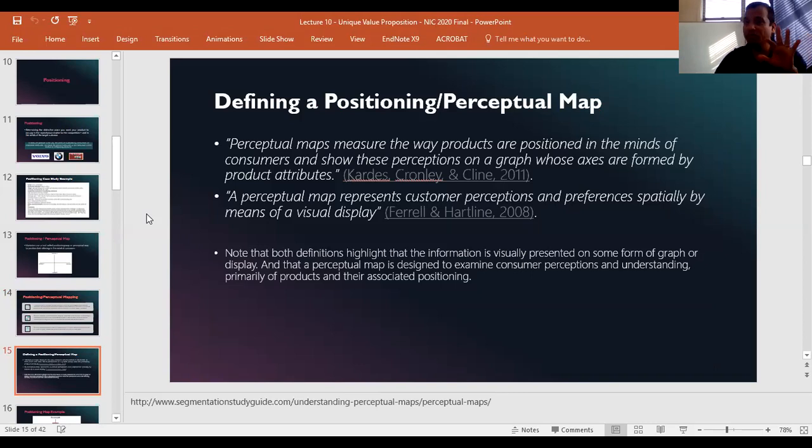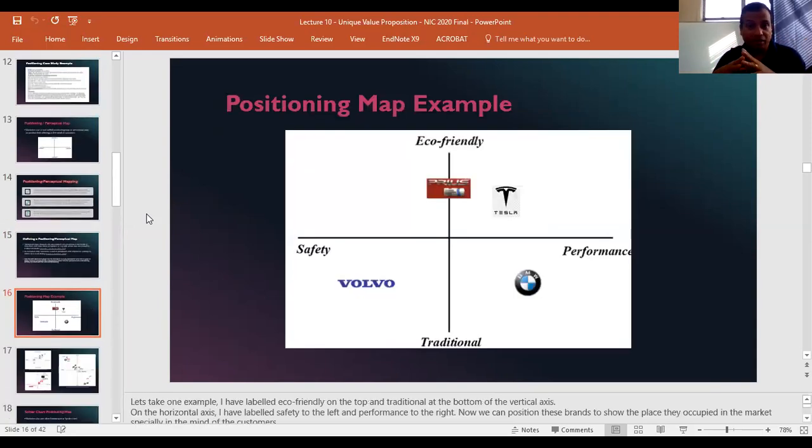So what is important? We have seen 3 different cases, right? Volvo positions itself for safety. BMW positions itself as the best performance. Whereas we have seen the third case, the subsidiary of Toyota, which positions itself as eco-friendly. So let's see if one can create the positioning map for the example we just had. What I have done is label those important attributes which marketeers want to position in the mind of the consumer.